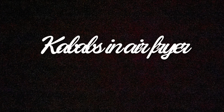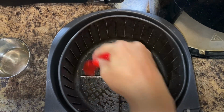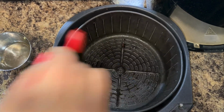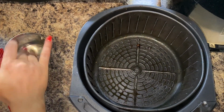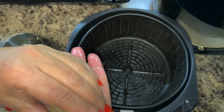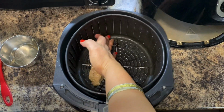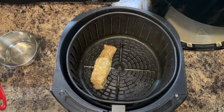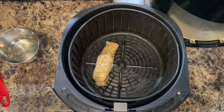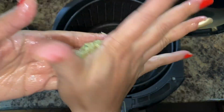Now to make the kebabs in the air fryer, it is very important to grease the air fryer with a little oil so that the kebab does not stick to the bottom of the air fryer. Then similarly take the oil on your hand palms, give the shape of the seekh kebabs, and then place them into the air fryer. You can also make a patty out of this ground chicken, and you can use this patty in your burgers as well. So this is how you can make a patty and cook in an air fryer.